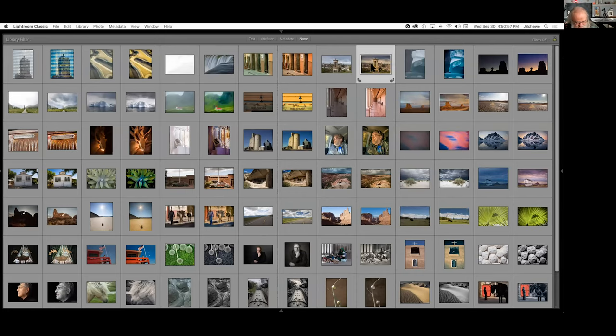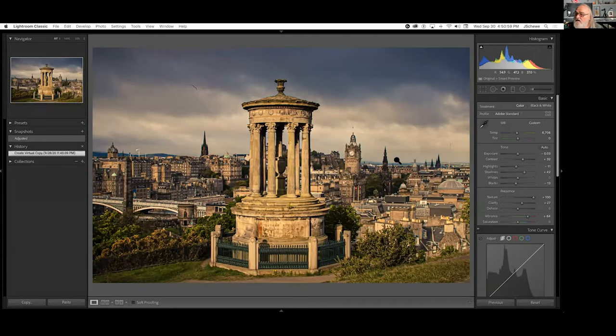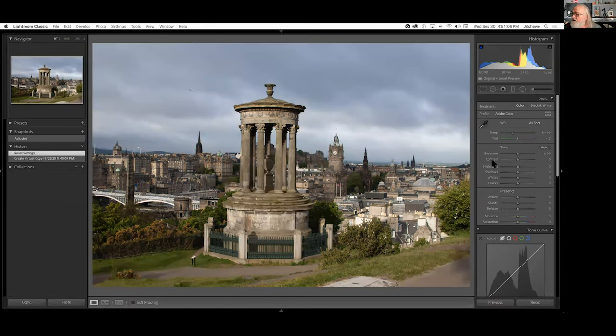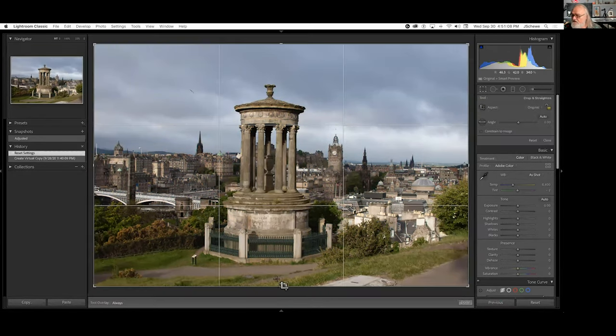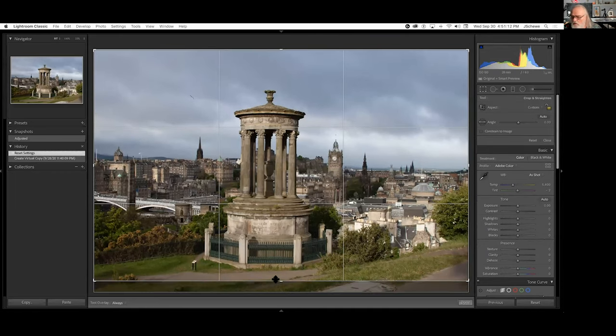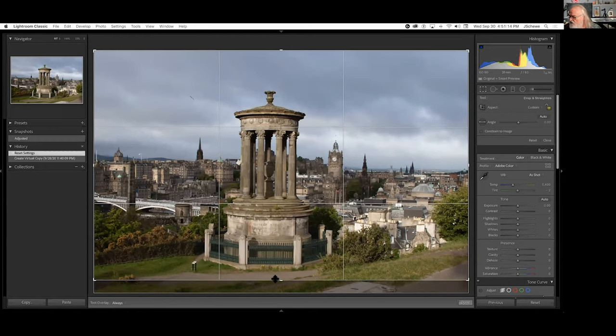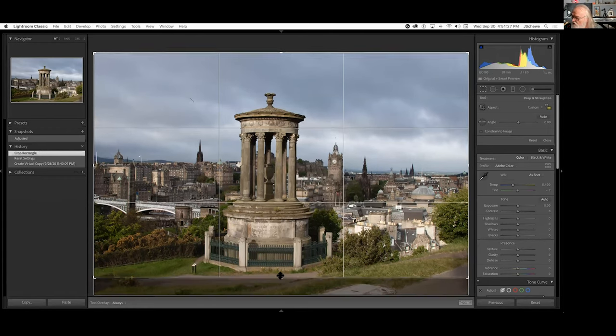Let me do the, okay, so let me just reset. And okay, so the first thing I'm going to do is crop. One thing that you do want to do is the crop, the auto button is impacted by the crop because the auto evaluates the image based upon what's visible inside the crop window.